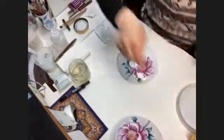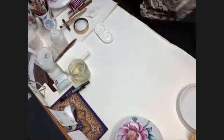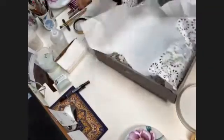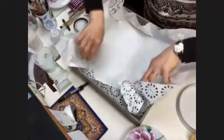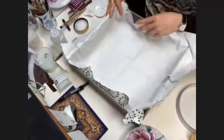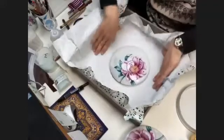It's a grass bead. This is a box. I made it last night. This is a small box and I put the wrapping paper on it. And put this one here.